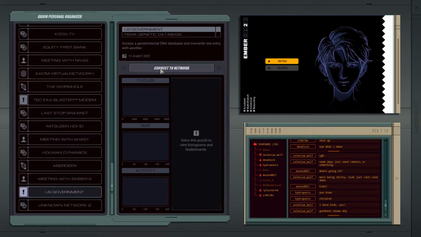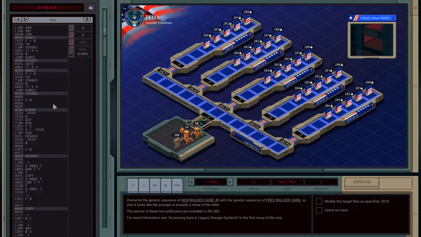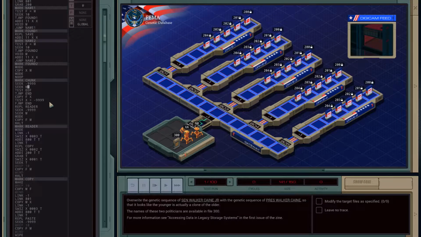Yeah. I know this time is crazy, but I feel like I'm so close to being done. So we need to change what happens in chunk. We in fact don't REPL to reader. We just do it. We do reader. We become the reader ourselves.